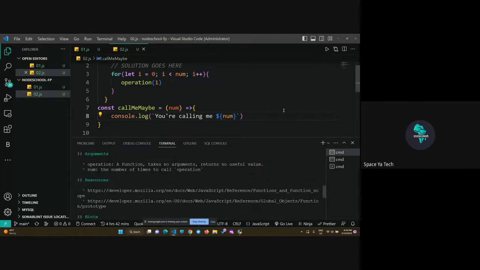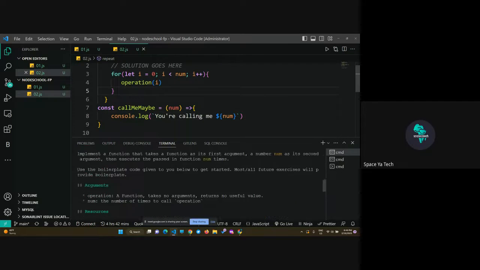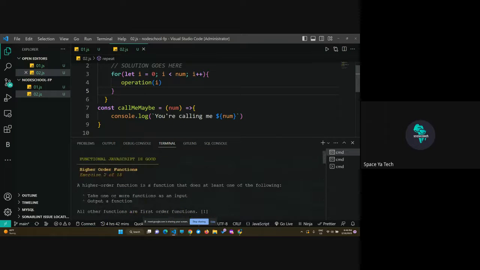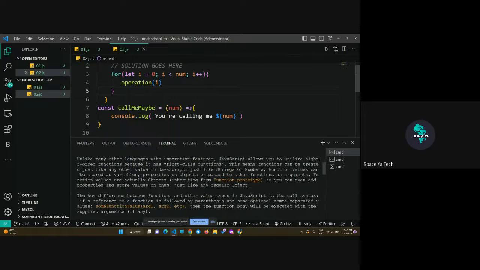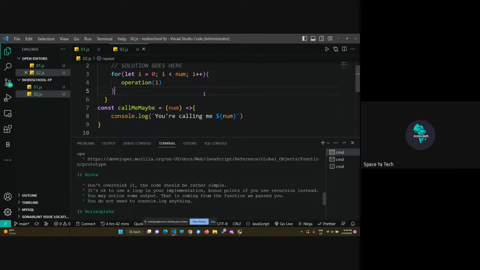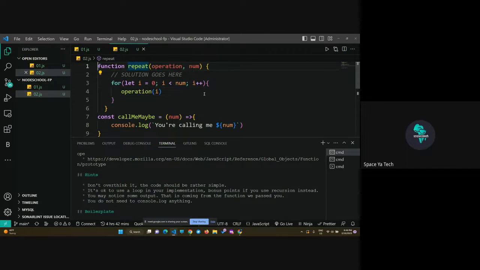Who has come across recursion before? I think we did it a while back. I don't remember when. Bonus points if you can use recursion. If you've come across recursion in any other language, it's the same thing basically. Whatever methodology you use in other languages, Python or C or C++, recursion is the same.